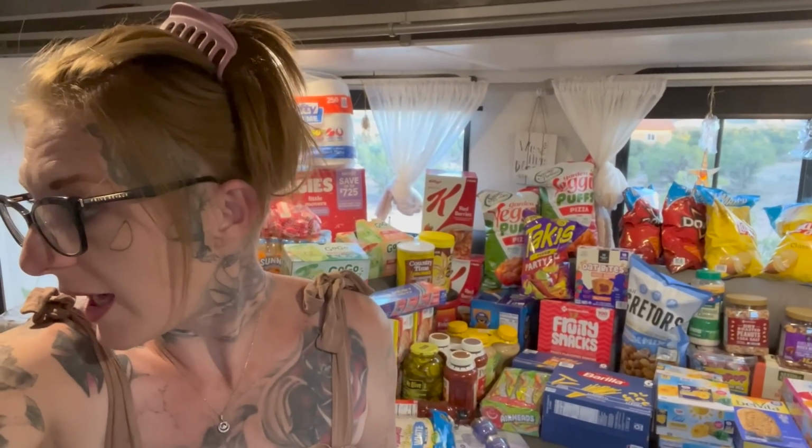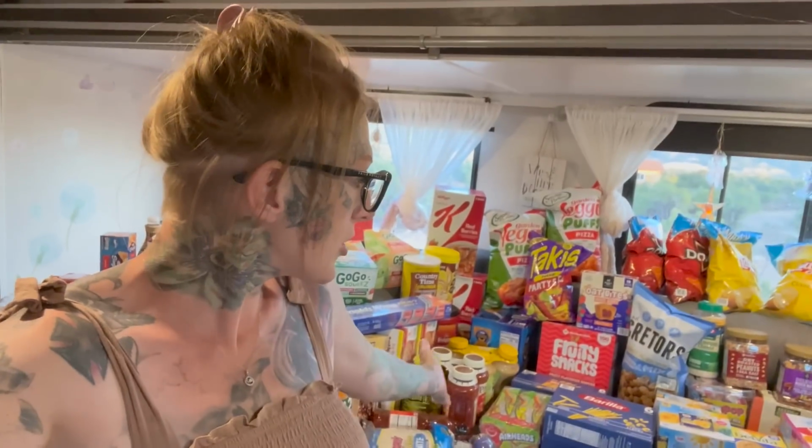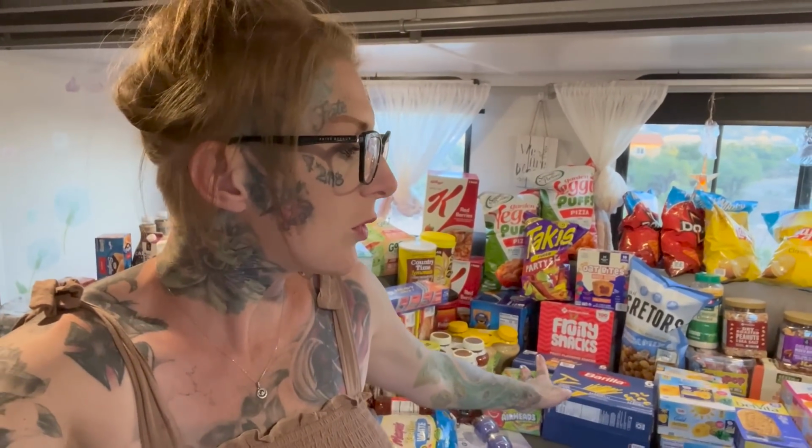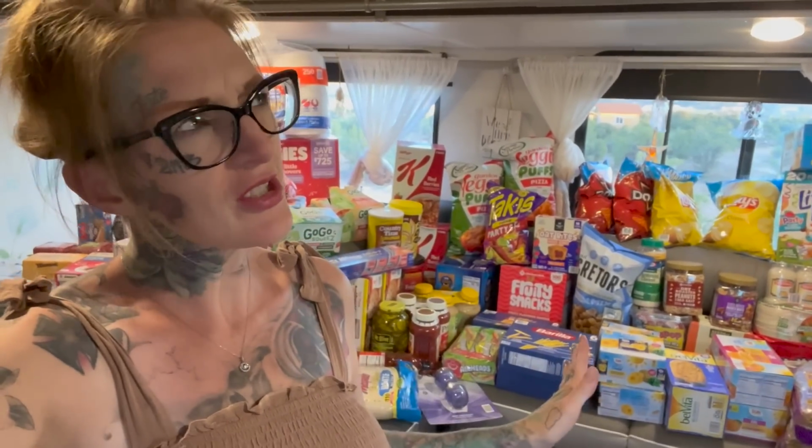We will go weekly. We live full-time in our RV. We're building off grid here in Utah, and we have limited space for freezing as well as refrigeration. So I'll start over here with all this stuff right here. Again, weekly shops, we're going to probably budget about $100 to $150 a week for our meat and our produce that we'll get weekly. So normally every Monday is when we go to the store, Tuesday, to stock up on our produce and our meat. So this haul right here was $900.